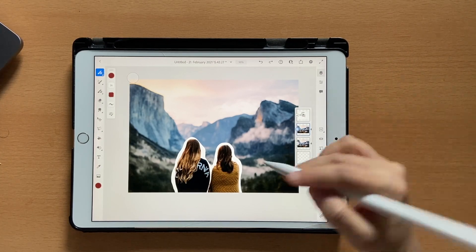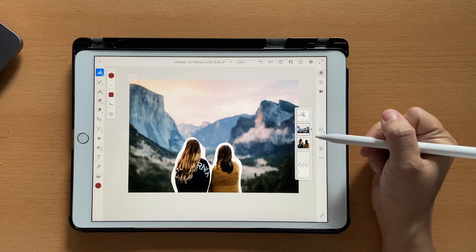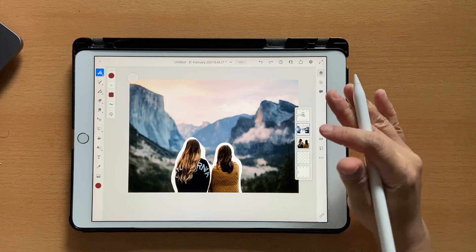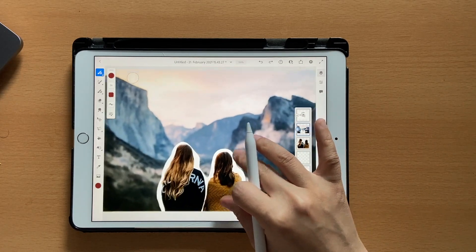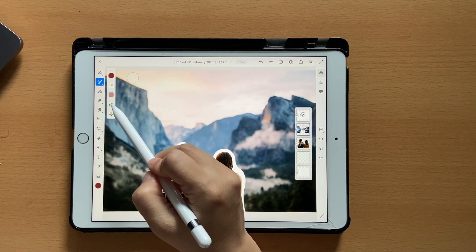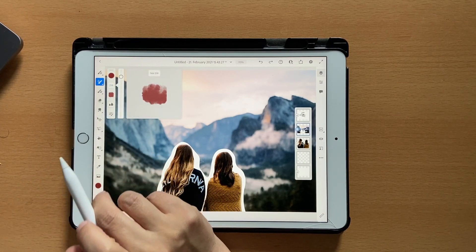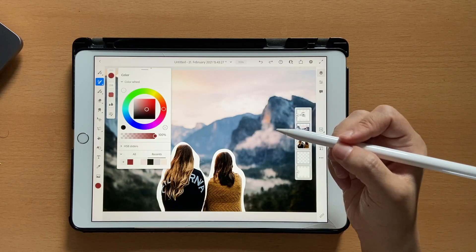Now you can see I've deleted all those extra things. The photograph is still intact as you can see. Turn on the background and you can see the extra things in the mask are removed. Now that we've worked with the mask, it's time to flatten them. Go into this layer and click on flatten mask, then go to the other layer and click on flatten mask too. These two are now just plain images with no mask at all. Go to the background layer — we have to fill in the gaps because we don't want white showing. For this, use the watercolor brush: go to watercolor wash flat. Keep the flow at about 53 or 54 and keep the other setting at about 86. The brush size is 258.